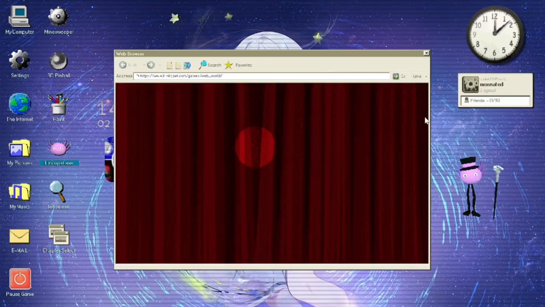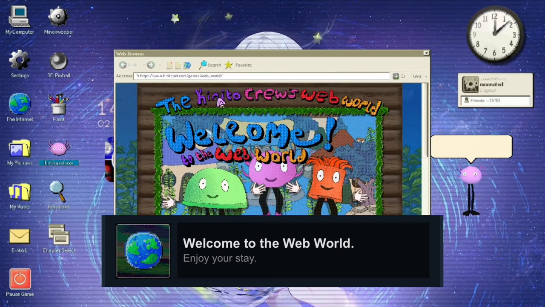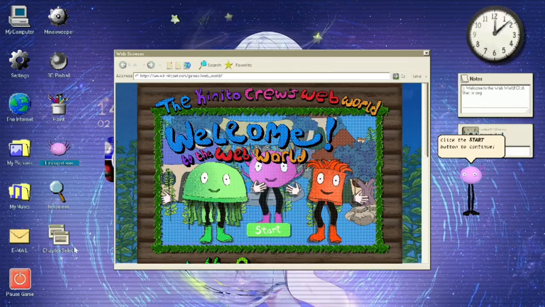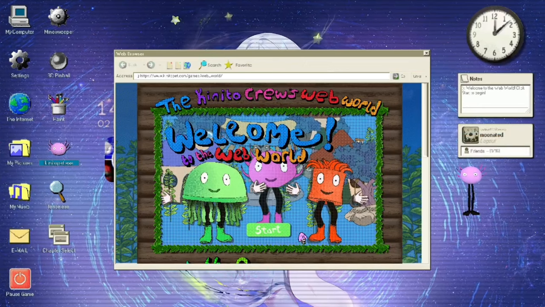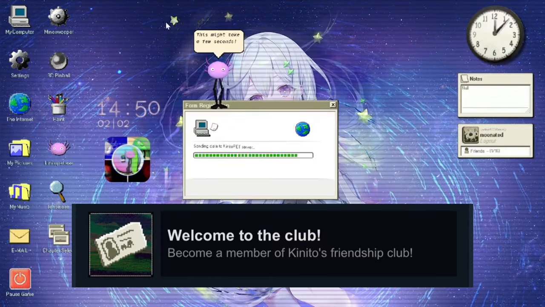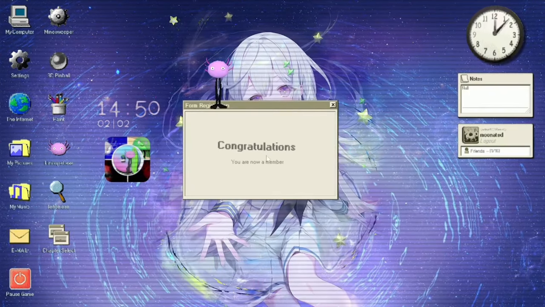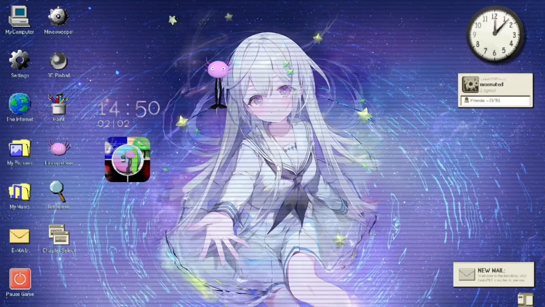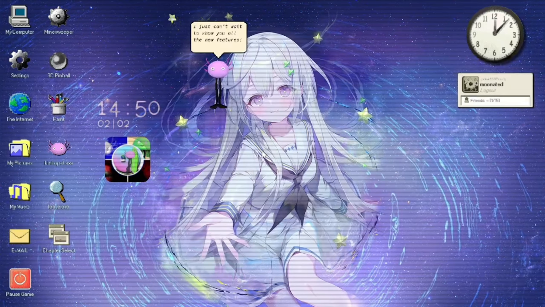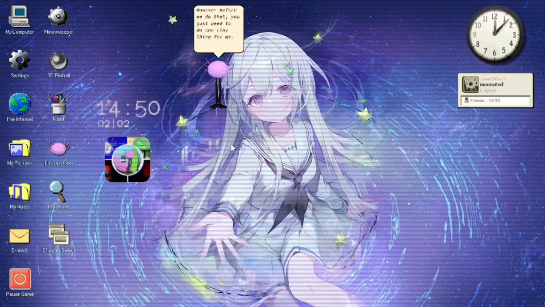Now, in this chapter, you will get the Welcome to the Web World achievement. So just play up to the game until you get to this one, then you will get the Welcome to the Web World achievement. Alright, now for the Welcome to the Club achievement, just play through the game until you get to this part, and when you get the graduate union new member, then you should probably get the achievement. I think so. But yeah, that's how you get it.